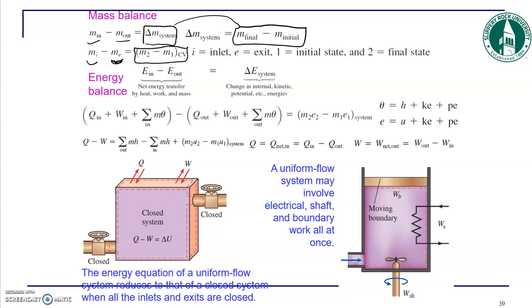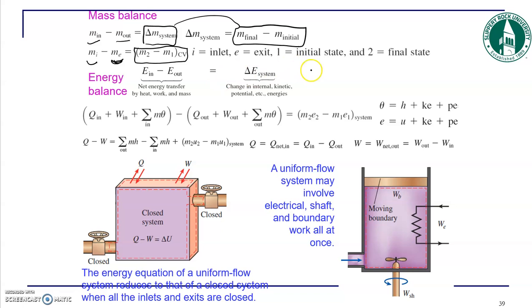Now once we stop the process and we close the valves of our system, there is no mass coming in or going out. We are actually dealing with a closed system right after the process has finished. So that's a closed system at the end of our process. However, when the process is going on, within that time that the system is open, there is mass coming in. That is an unsteady flow process. So how does the equation look? The energy balance is energy in minus energy out equals delta E system.